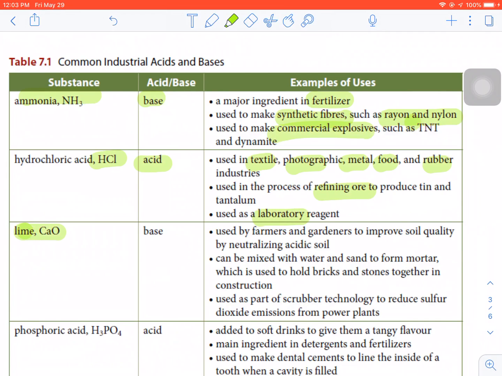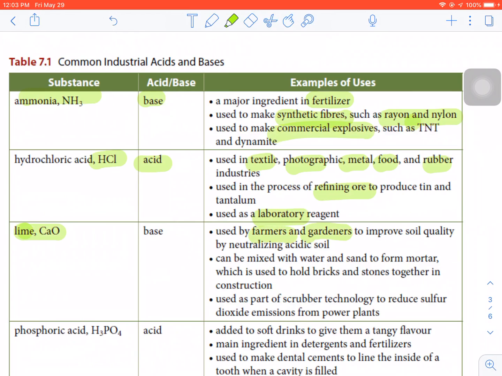It's not about the lime that grows on a tree. This is a white powder, white crystal that looks a bit like table salt. And basically what it does is when it sees water, it will react and strip protons off the water to produce hydroxide ions. And again, a lot of farmers use calcium oxide or lime.